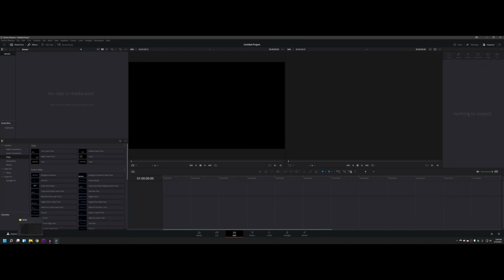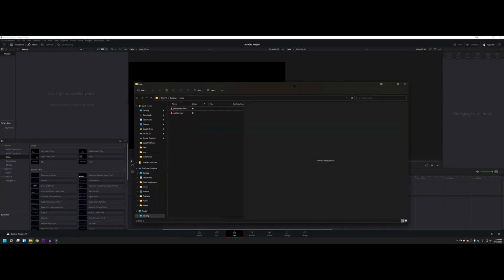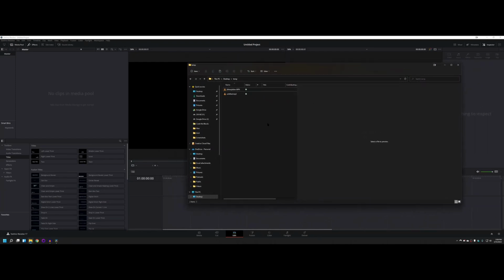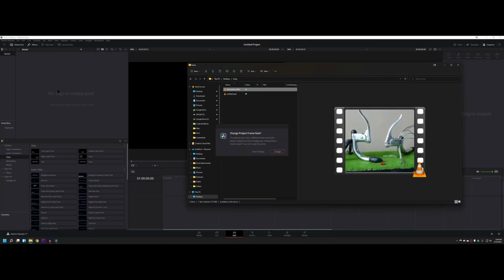The easiest thing to do here would be in your file system to open up a folder with your files in it. I'm just going to grab this random one that my brother made. I grabbed this and moved it over into the media pool, right? And immediately this dialog window came up asking if the frame rate should be changed to match the video that I'm importing. I think the answer is yes. You should do this, otherwise you might get some weird speed artifacts going on.